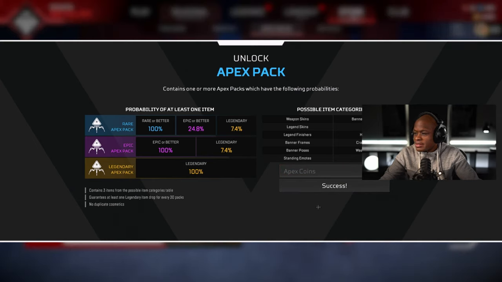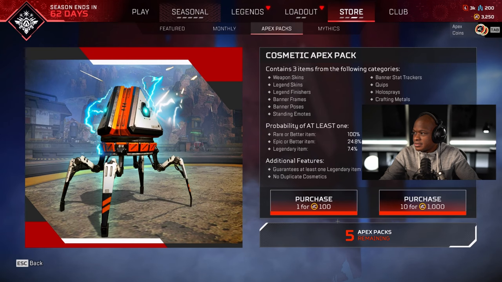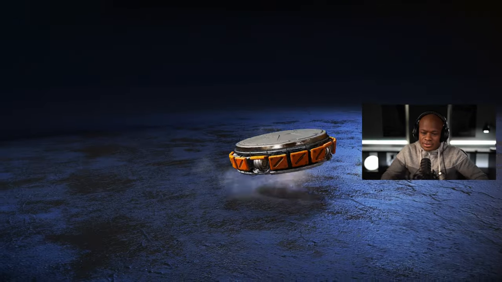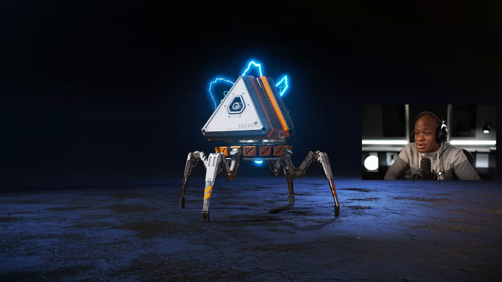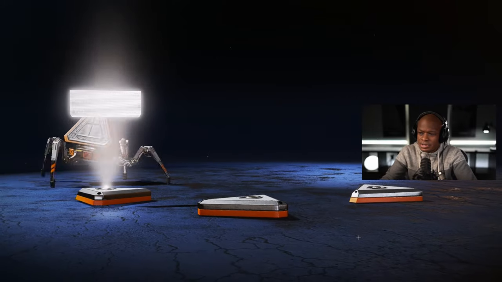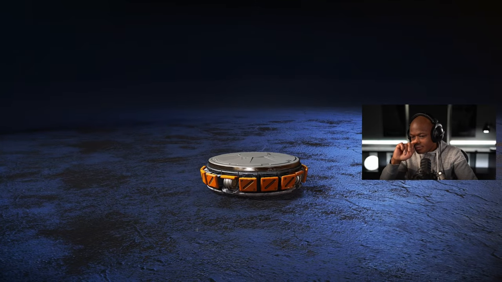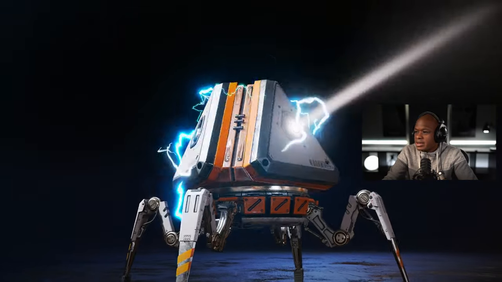Because that way we're maximizing our... I should have did... Oh, okay. So yeah, now we only need 2,800. And then we only need 200 more to unlock that last one on the top row. After we unlock that last one on the top row, then we'll just get the rest of the packs.